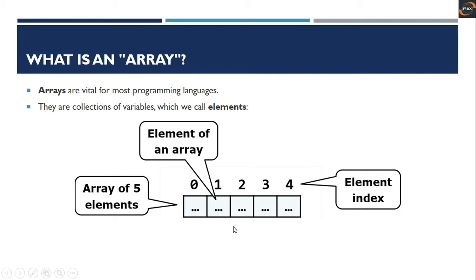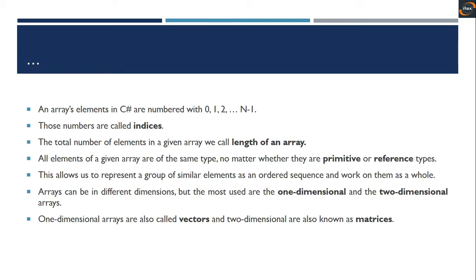An array has a fixed size, and the elements are indexed with zero-based indexing, which means the indexing starts from 0. The size or length of the array determines the total number of elements which the given array can store.